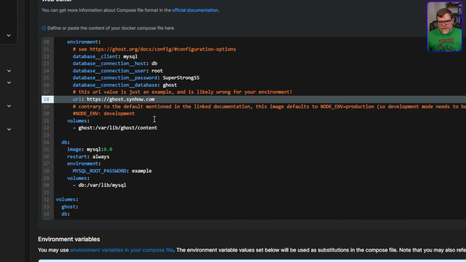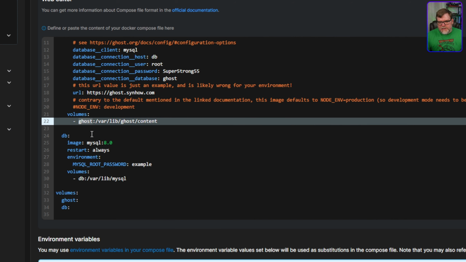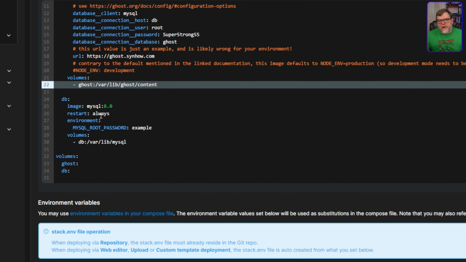And that's all set. Next up is our volumes, and this Docker Compose file is doing exactly what we want it to do. We want it to create volumes inside of Portainer too that we can manage from within this software. So that's cool. That's what happens when you just use kind of a word instead of defining a path here. Next up, we have our database.